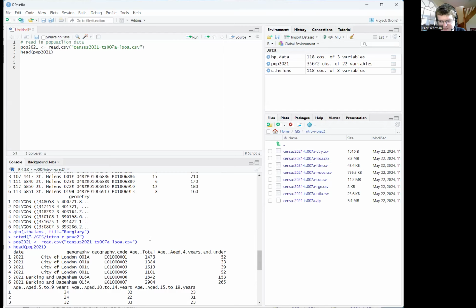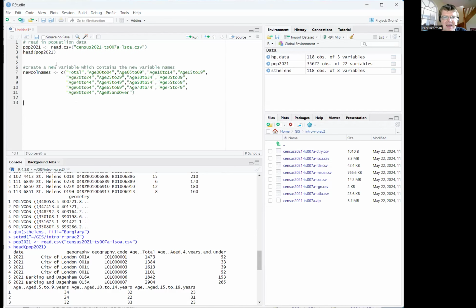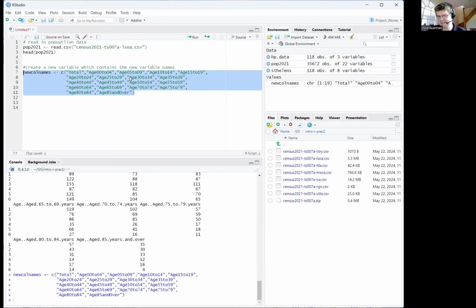So you may have seen that these column names are not great. We need to rename those. And we've got a bit of text in the workbook to do that. So if you copy and paste that in, and it's creating a new variable with all of these column names in. And of course, we need to run it. So another way you can run code is highlight it and then click the run button. And what essentially it does is copy and paste it into the console. And you see we've got this new column names variable that's been created.